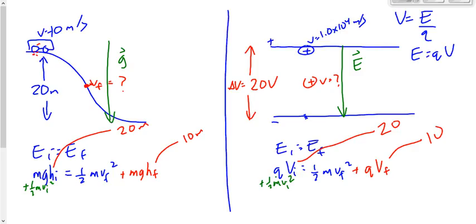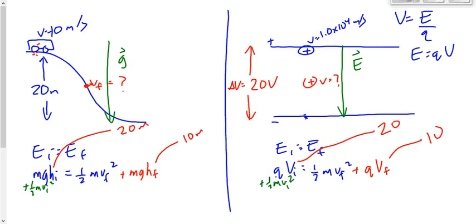Listen, I don't know about you, but when I see a question with a charged particle accelerating, I have a tough time visualizing it. I do not have a tough time visualizing a car rolling down a hill. I can picture that. I can see the details. I can see the rust on the back bumper of the car. Two people in the car. One of them's texting. Oh, wait, they're both texting. I can see what's happening.